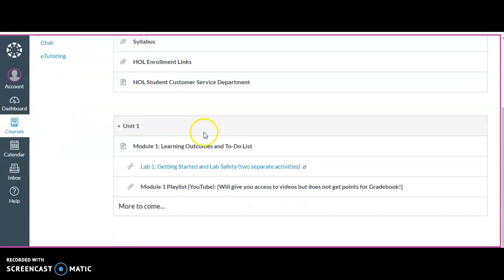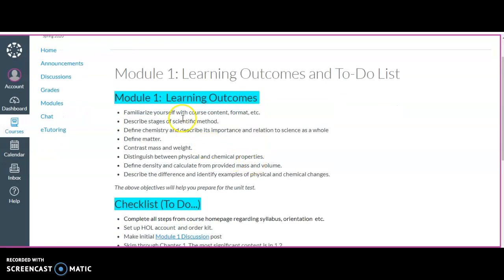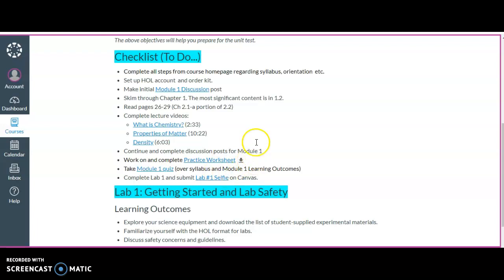But going down here to our Unit 1, so far all that is published is the first week, as I mentioned in the announcement. So when you click on this little to-do, learning outcomes and to-do list, it's going to take you to a really important document here that has the learning objectives, the things you should be able to do by the end of the week, or things you should be able to know, which should be preparing you then for tests or quizzes or assessments. Answering that, what about this is important? What do I need to know? So for each week. And then your to-do list for the week, and the links then to those assignments.